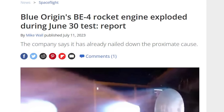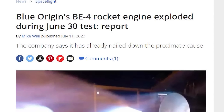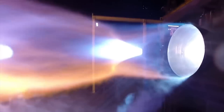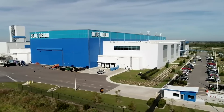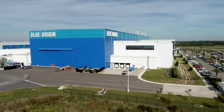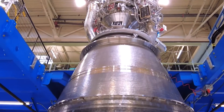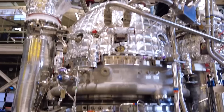While the BE-4 engine test explosion a few months ago was not ideal, Blue Origin and Tori Bruno assured everyone that it was human error rather than a problem with the engine itself. By now, they have moved past that anomaly and are focusing on maximizing engine production. Here I'll go more in-depth into the current engine production, what the future demand will look like, whether or not Blue Origin can keep up, and more.